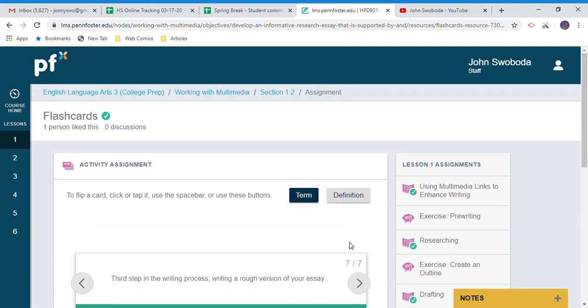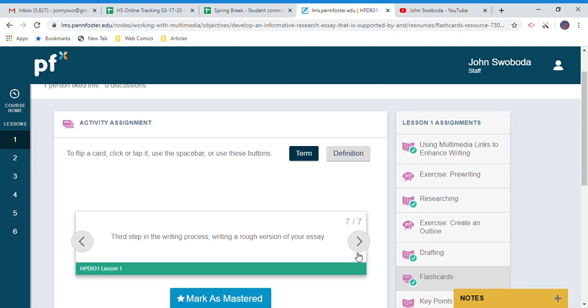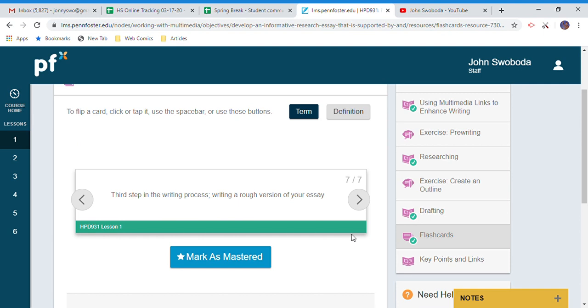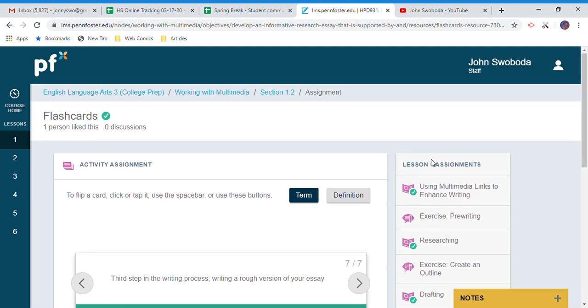First draft, second draft, third draft, done. Although I don't think anybody's ever going to write 3 drafts before they turn it in. Nobody's that diligent. Are they? Alright, I'll see you in 1.3.